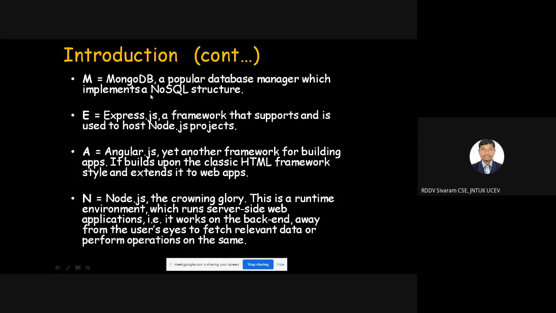As I told you earlier, MongoDB is a popular database manager which implements NoSQL structure. I think you might have heard about RDBMS, Relational Database Management Systems. In RDBMS, your data is stored in the form of tables.